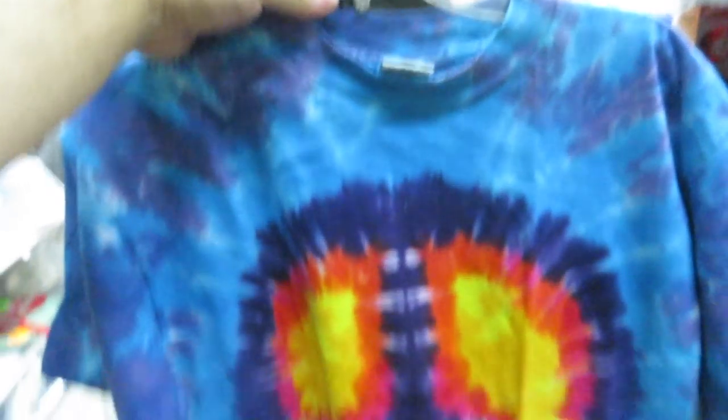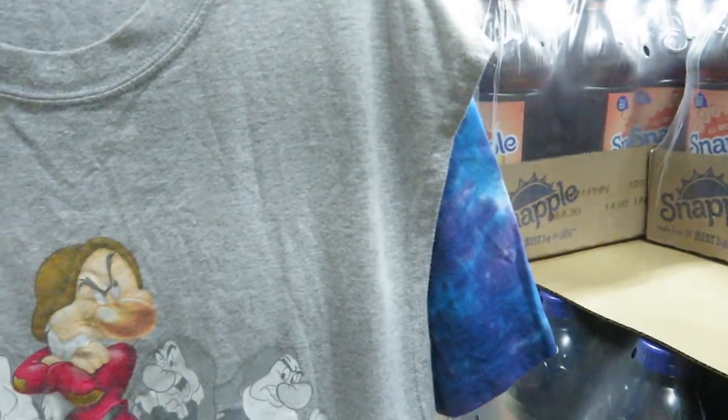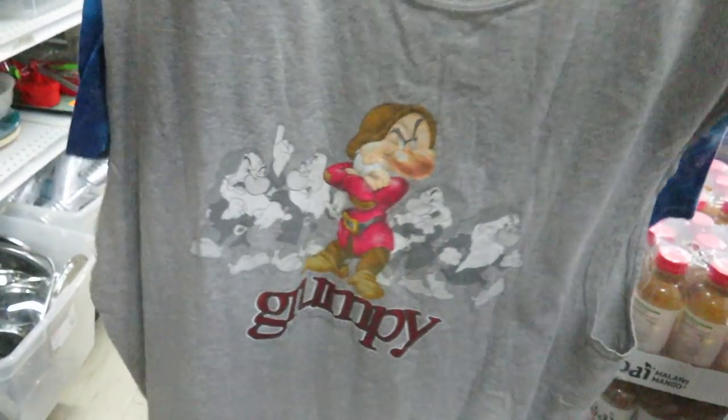For $2 each, the first thing I found is this vintage Sundog tee — it's like a tie-dye with a peace sign, single stitch. I want the size large; if it was an XL I'd probably keep it for myself. I also found this Grumpy cut-off sleeve t-shirt, size 2XL. Both of those are $2 a piece today.